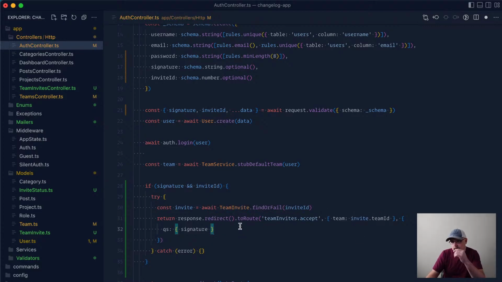Okay. And now, additionally, if they're signing up for the first time via an invitation, there's really not a need to go ahead and stub a team for them. So we can bypass that as well. I think.